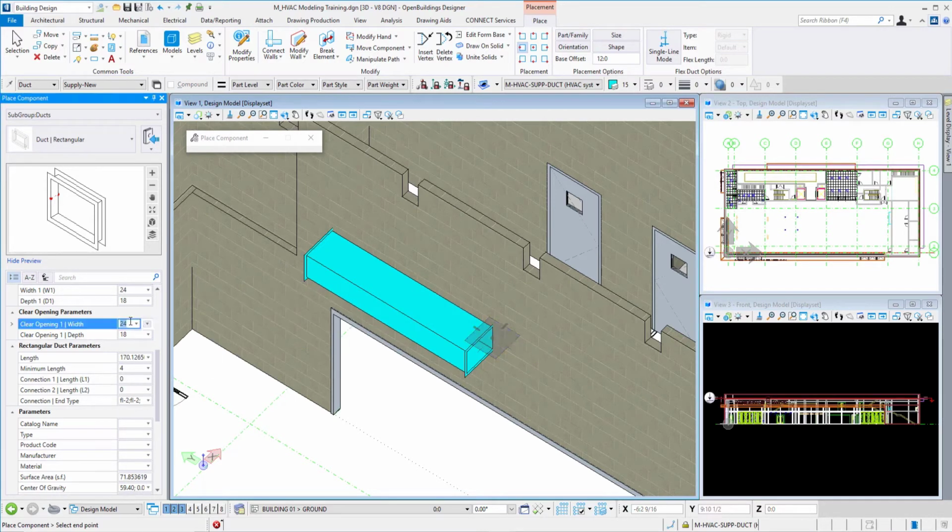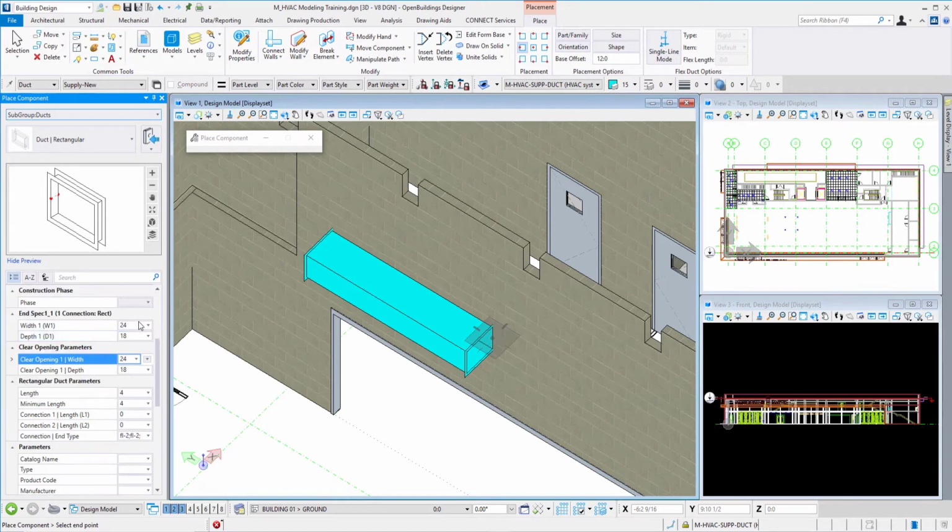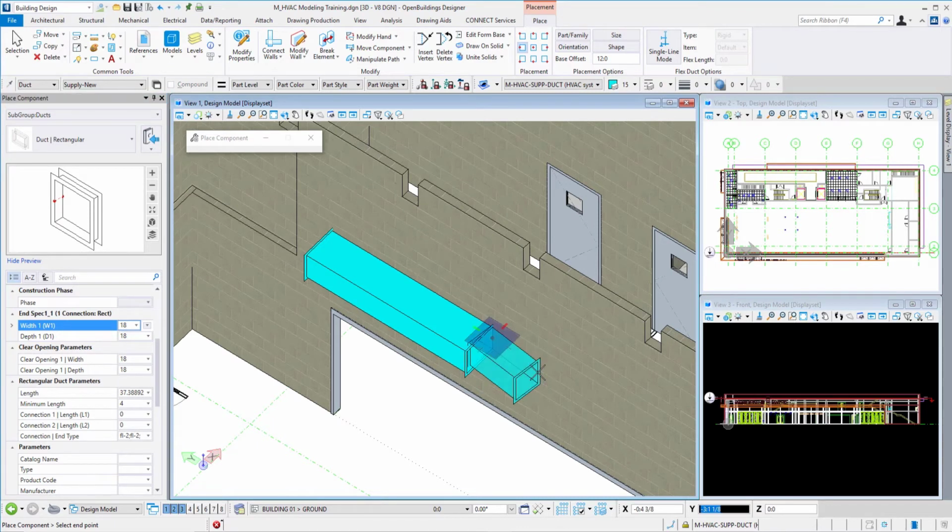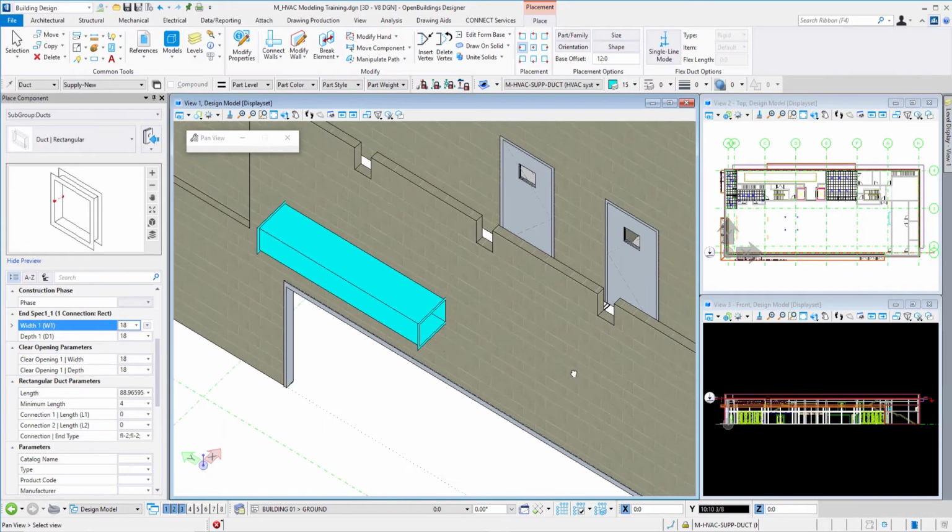Now right here, I'll change the size of the duct. Over in the property panel, I'll set the width to 18. I'll use F11 on my keyboard to get my focus back into AccuDraw. Again, enter to lock that AccuDraw axis. Notice again how the duct is being placed according to that justification option. I'll left click to place a length of duct. Notice how I have the transition piece in there.